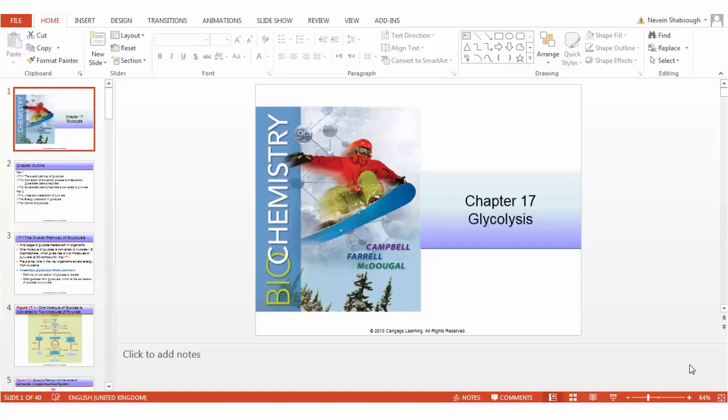Now in the previous chapters we talked about the structure and function of biomolecules like peptides and proteins, lipids and carbohydrates. Now we will spend the next 4 chapters talking about carbohydrate metabolism because of its central role in life processes. The subject of this chapter is glycolysis, the conversion of glucose to pyruvate, and then we will talk about the control of this pathway.